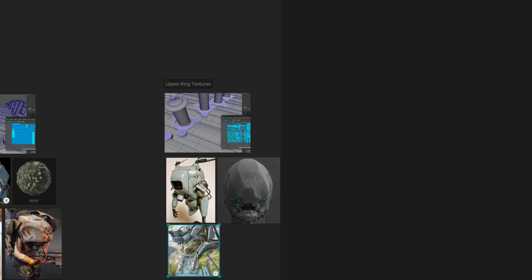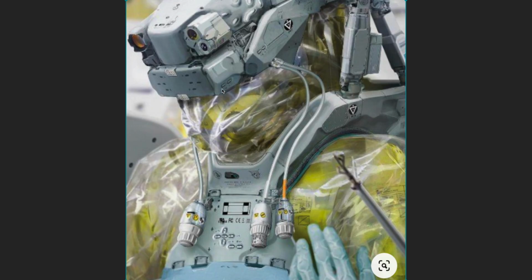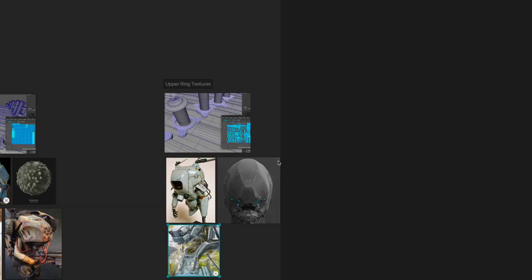So anyways, I don't want any copying of this. It's just the idea of how light is hitting these surfaces, what we can do to break up the tension with little micro details. Again, all these have nothing to do with the design. This is all made up, but ideas of how to break up that surface with these non-detailed details. I think that's about all I have here.